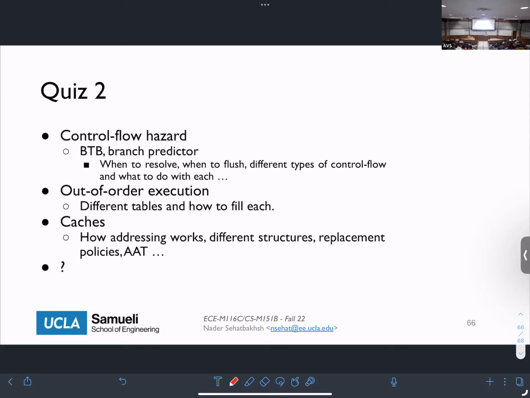All right. Any questions? Yeah. When should we expect grades for the first project? That's also being graded right now. Hopefully before Monday. But if things blow up, then you have to wait a little bit. And by the way, project 2 is out, so go and check it out. It's related to caches, so I definitely recommend playing with it a little bit before your quiz. It would be helpful for your quiz 2 as well.